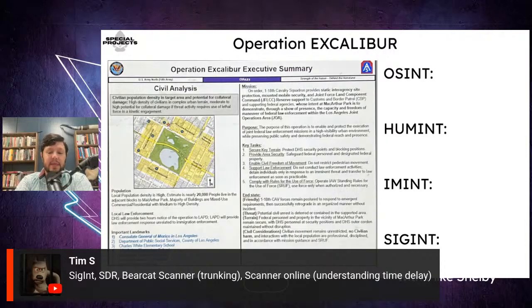A, it may not even be available. B, in Los Angeles, I don't know this for a fact, but I would almost certainly expect that Los Angeles does not broadcast in the clear. That means they're using probably encrypted channels. So that Broadcastify app or the Scanner 5.0 app on your phone is probably not going to do a whole lot for you in terms of being able to listen in to local emergency services.